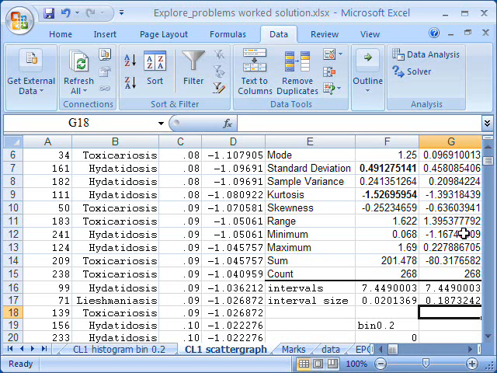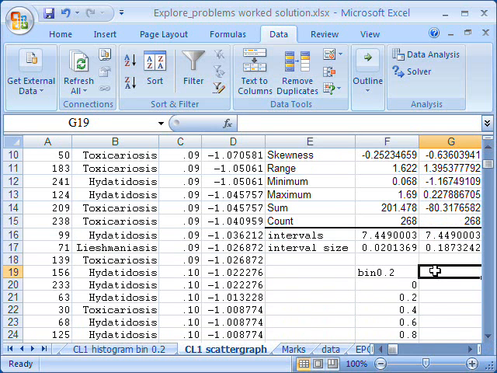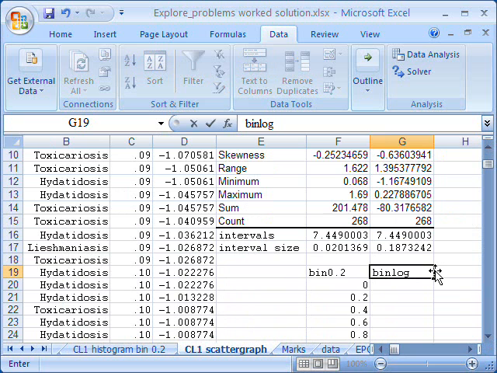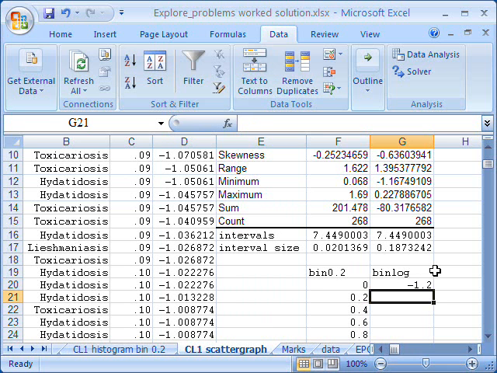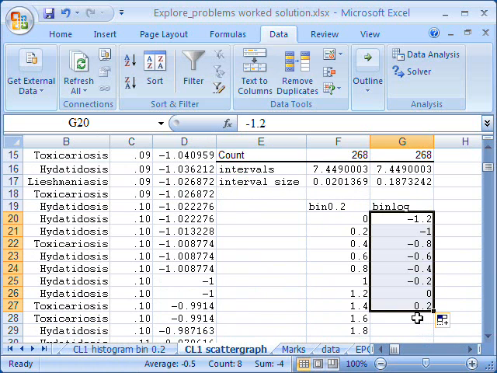So let's say minus 1.2. Maximum 0.22. So let's go from minus 1.2, minus 1.0. I need to go up to above 0.22. Okay, I could probably have got away with 0.175.